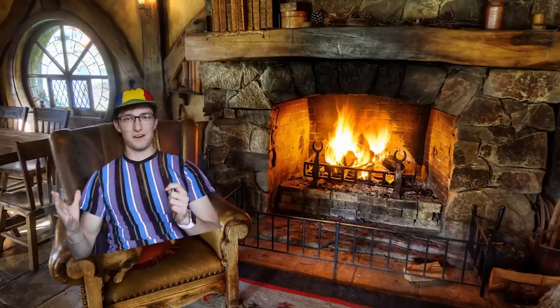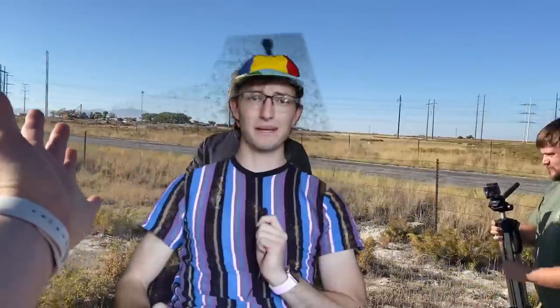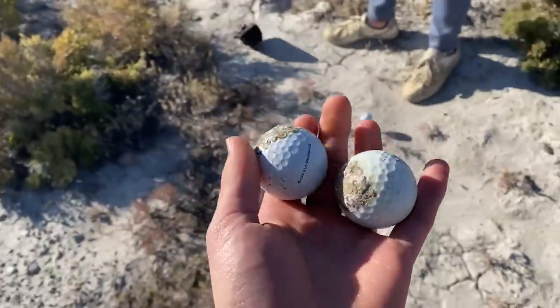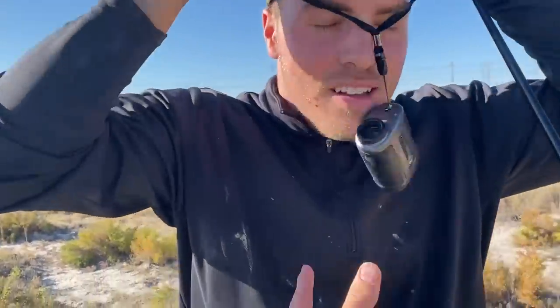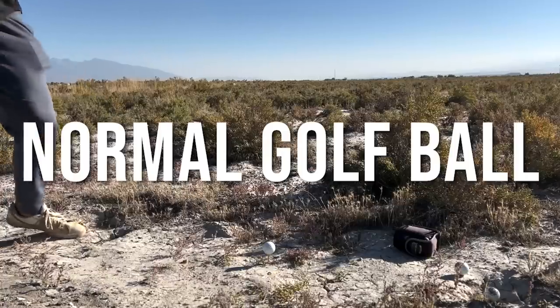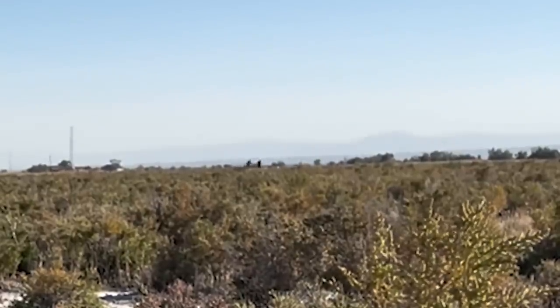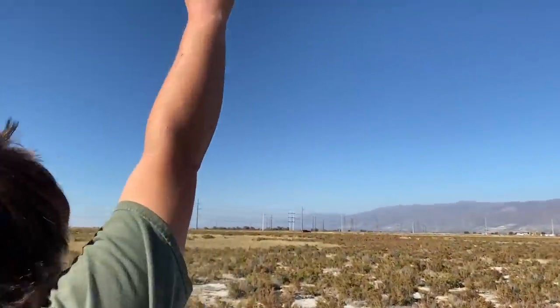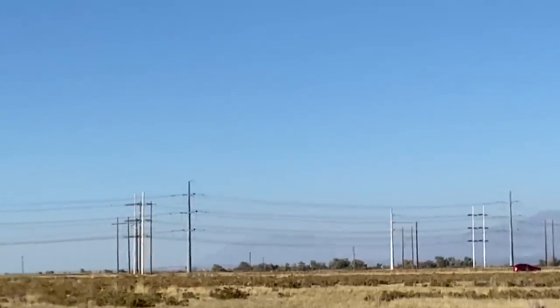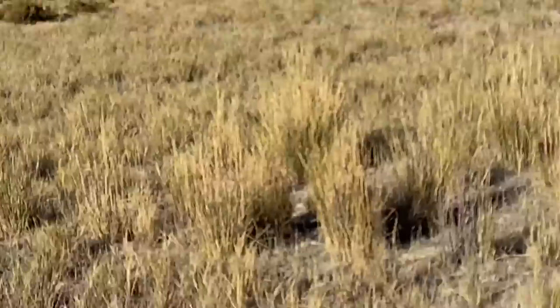Then it was time for the ultimate test: three golf balls, three fellas in a random field — because we didn't want to pay for the golf course again. We have the specialty golf balls and a normal golf ball for control. Palmer has his trusty rangefinder and Christian is here for the memes. One eternity later — Palmer called 258 yards for the regular Pro V1. Then the honey ball landed at 222 yards and it didn't explode — a good day in honey golf ball history.